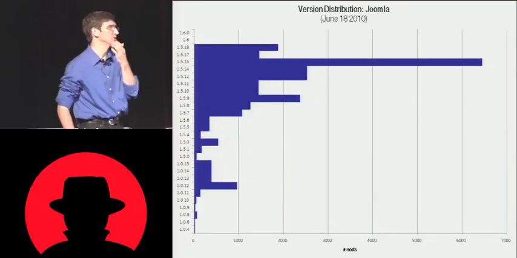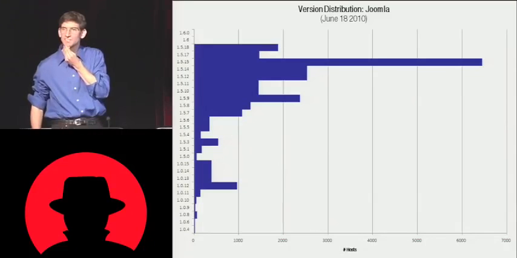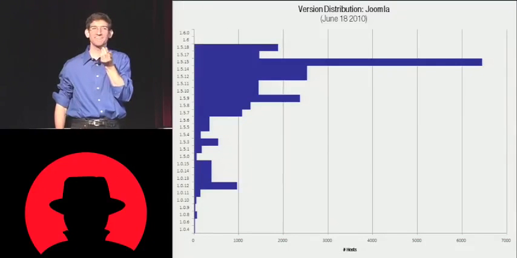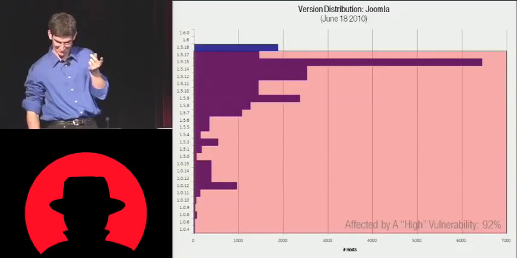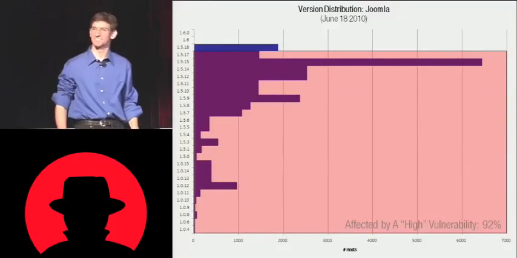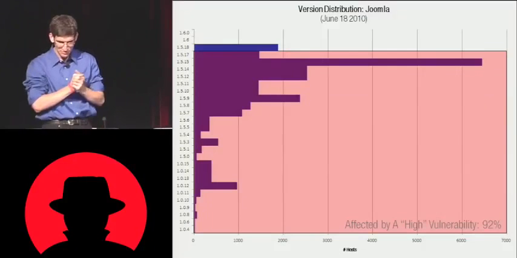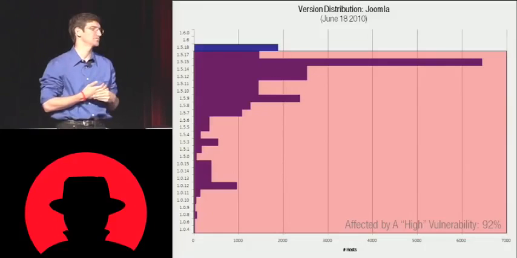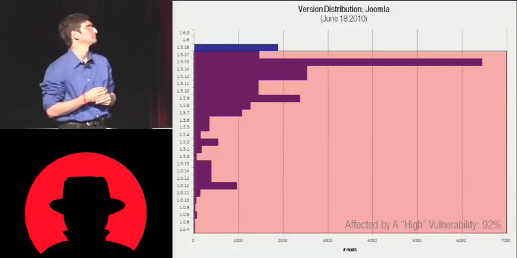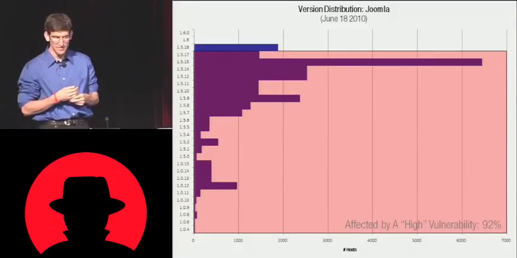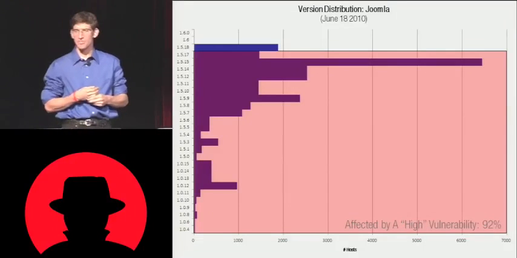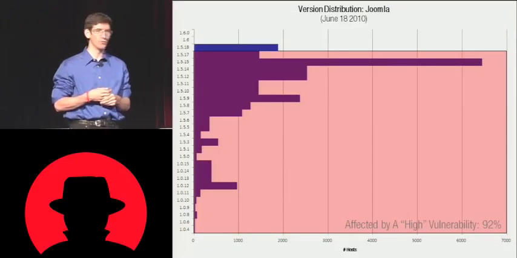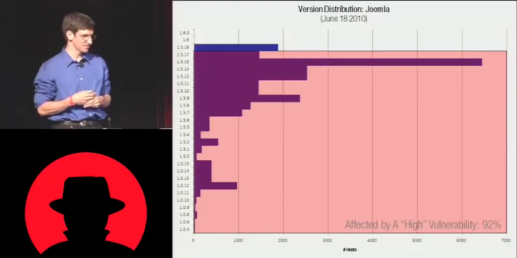All right, how about Joomla? Less than 50%? Somebody, I heard 90? Nice. 92% of Joomla users out there are running a version that is affected by this vulnerability or something farther down the line, which is just astonishing to me. And these are well-known published vulnerabilities. The vendor has said, here, update your software, here's a fixed version, don't run this stuff anymore. And still 90% of people don't update.